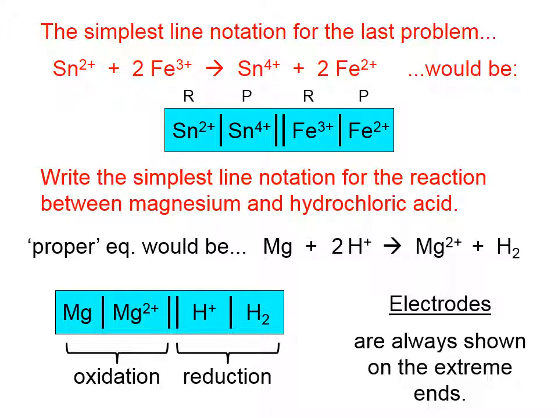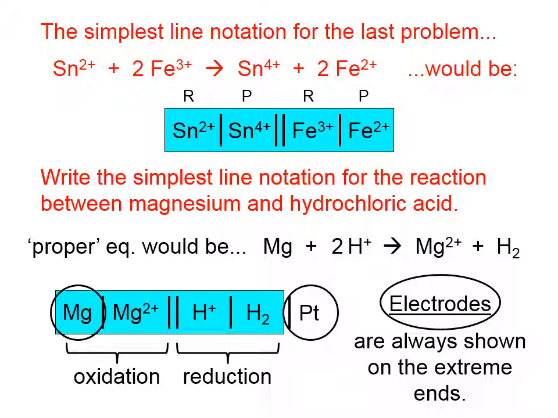We would need something extra with the hydrogen. Probably what would happen on this side, and we haven't talked about this yet, but the hydrogen would be reduced on a platinum electrode, which is an inert electrode. It doesn't actually take place in the reaction, it just provides a surface for, in this case, the reduction of hydrogen ion. If we look at the equation near the top of the screen that's in blue, we can see that there are no solids shown there either. So we would need an electrode on both sides.